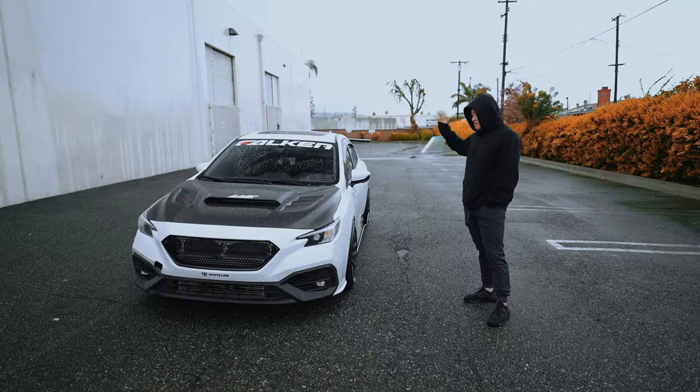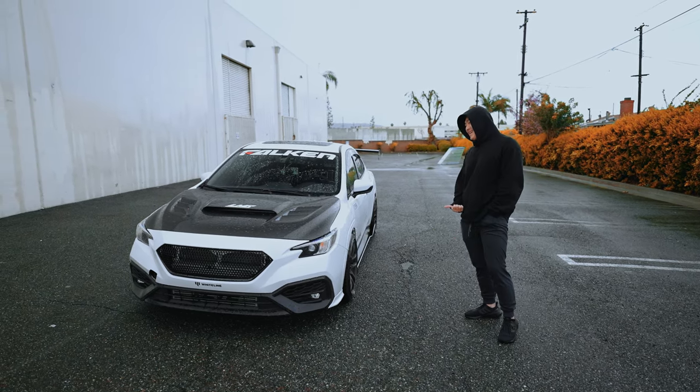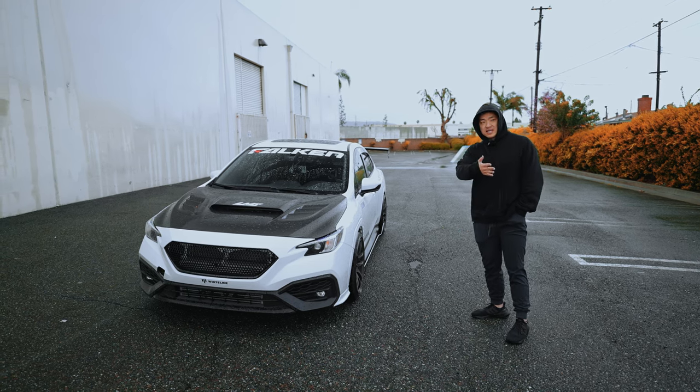All right, guys, so this is Seibon's build. It's raining right now, so Jerry's gonna get you a lot of rollers and some exhaust sound, some flybys. But if you're interested in Seibon's build, like he said, you can check him out on IG.